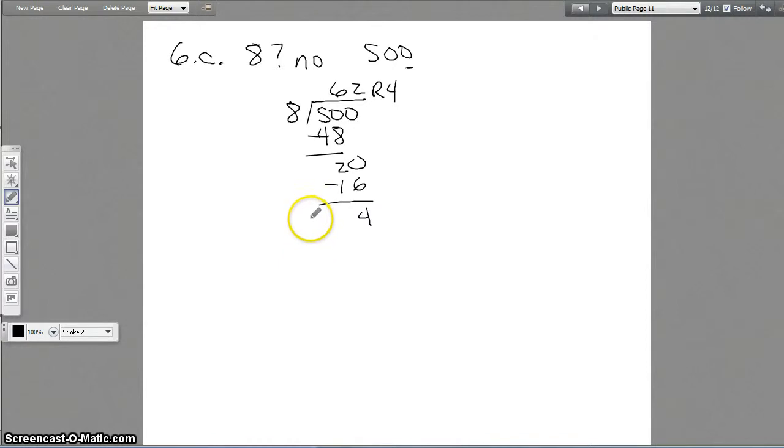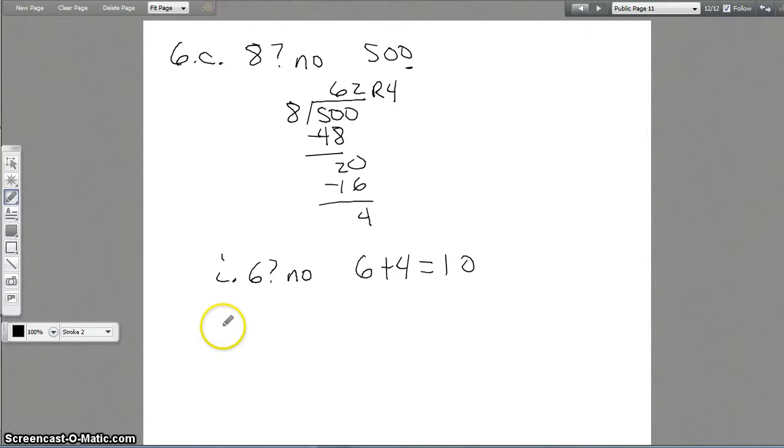Okay, the next part I want to look at is part I. Part I asks if 6 is a factor of 6 plus 4. Well, 6 plus 4 is 10. 6 is not a factor of 10. You cannot multiply 6 by something and get 10. 6 times 1 is 6. 6 times 2 is 12. Therefore, 6 is not a factor.